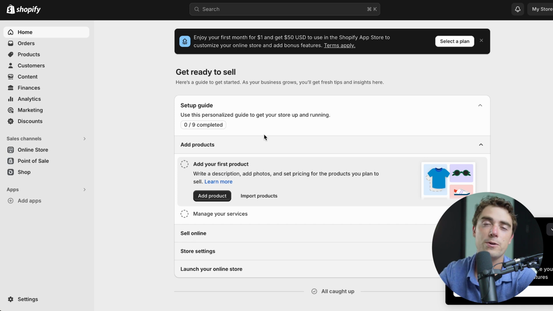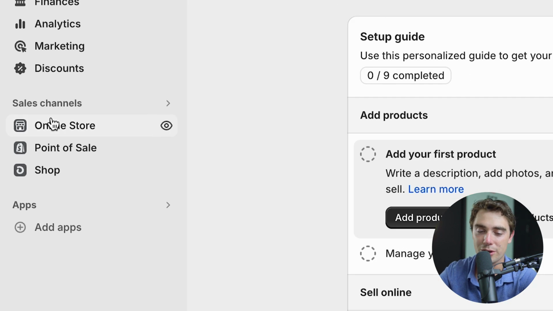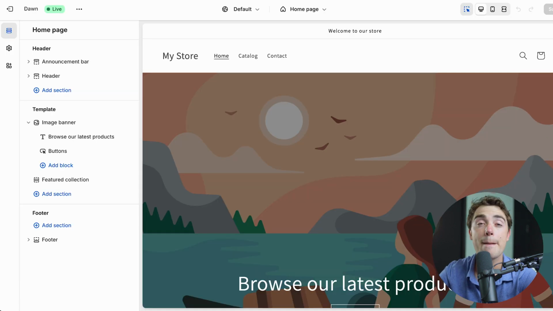Now, Shopify is often referred to as the go-to platform for e-commerce. And if you're looking to build a store that specializes in e-commerce, Shopify has a ton to offer. So here's some of the key features and benefits that it has. Number one is going to be the user-friendly interface. Now, if we want to go ahead and build a website, it's going to be really easy. We're just going to go to the online store, press the customize button, and boom, we're going to be ready to make changes to our website.